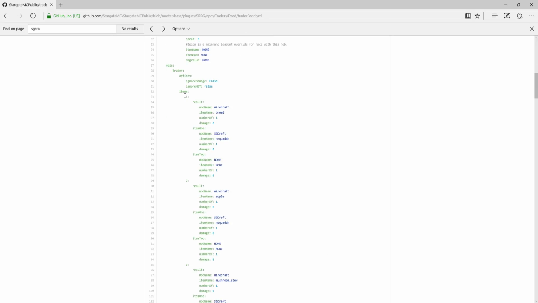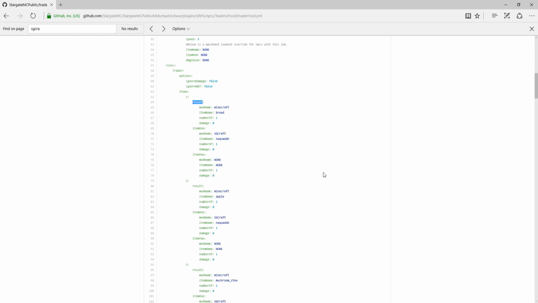Now, for items, there are up to 18 items listed, and the way the traders work is they will have a result item stack, which can be a single item up to 64 of them, and this will follow the same way as the loadout before. You'll need to grab the mod, the item name, both in NEI dump format, as well as the number of them, and the damage value for that item, and you set that to the result.